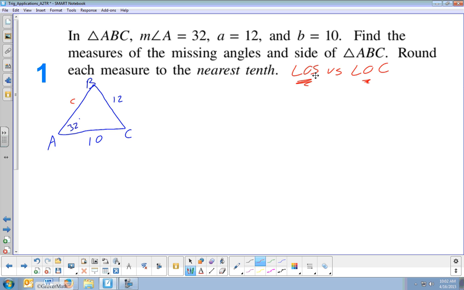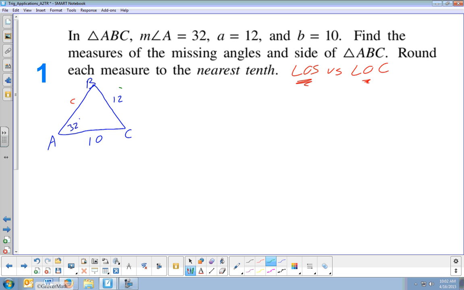There's really not many problems where you have a choice. There'd be maybe one or two times where that comes up. Usually there is only one option. Like you have to do law of sines or you have to do law of cosines. But you always want to think about law of sines first. And when we worked on law of sines a couple days ago, the key was the complete set. And that's what you always want to ask yourself: do I have a complete set?